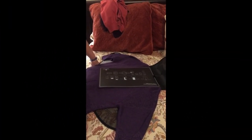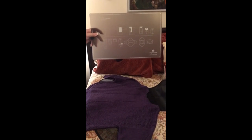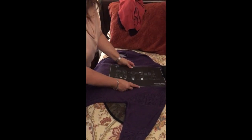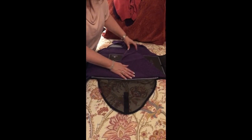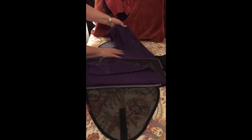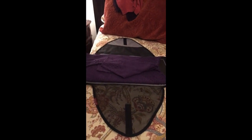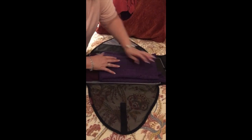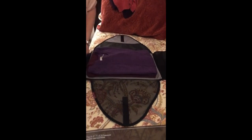I thought I would show you how to work this packing folder. We are packing for our Canada and New England cruise. It comes with an instructional piece, so it's just a matter of following directions. You put your garment face down, then place the instruction sheet on top, fold it over, and fold your sleeves down like you would normally fold — it gives you the exact size you'll need to fit in your folder. Then you just pull up the bottom to where it stops, remove the instructions, and turn them over. Easy peasy!